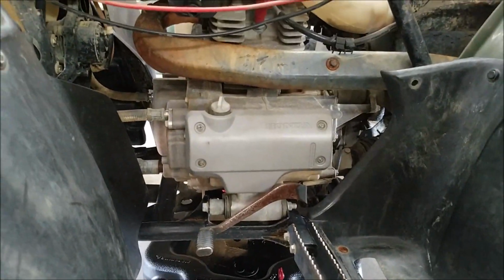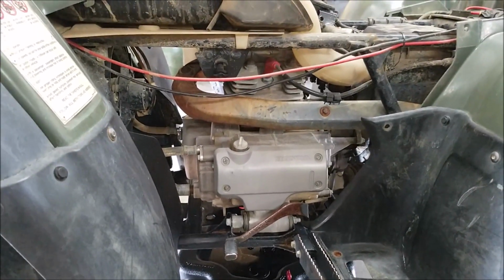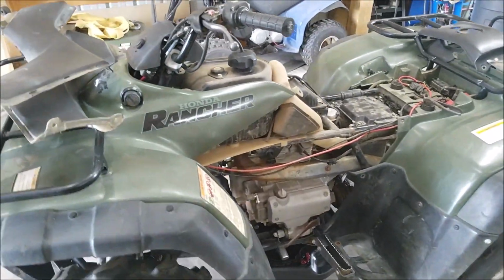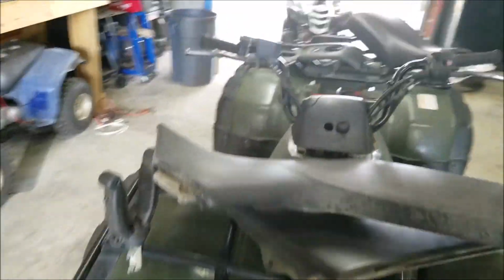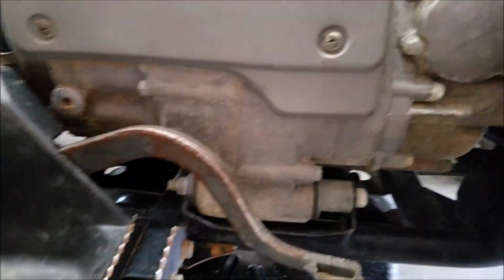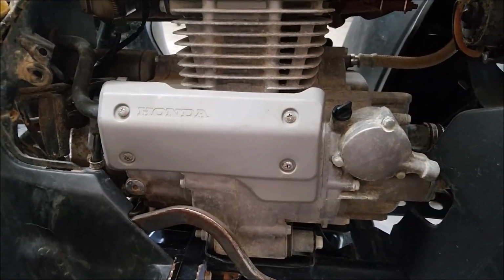Take a look at that motor. It's not mud stained anywhere. Yes, for a 2001, that means the thing is old. It's going to be driven. There's going to be crap on there, unless you're paying top dollar for a mint four-wheeler. Don't get a clean motor mixed up with an acid washed motor. This one here, I do not believe was acid washed. You can still see a little bit of grime on there, no different from it just being washed after being ridden.